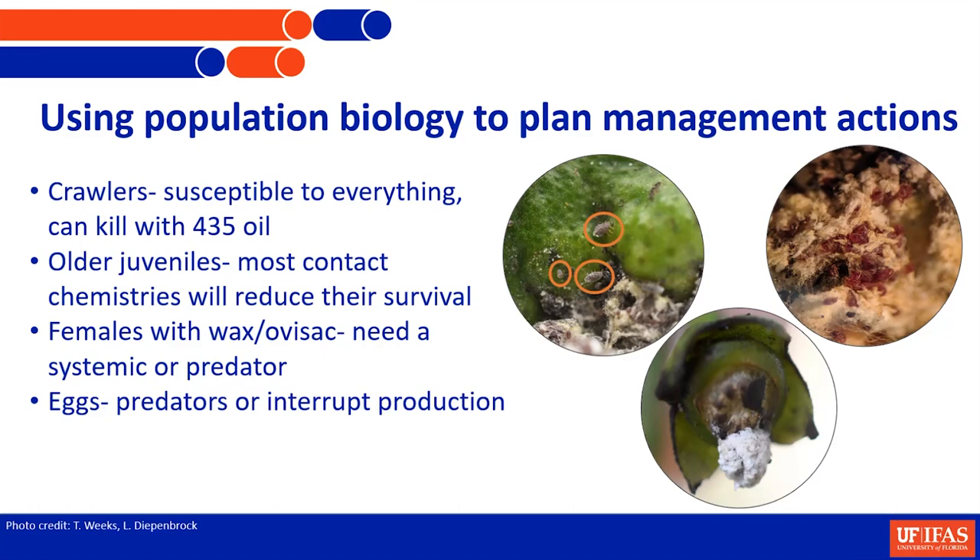For those of you who have not encountered this mealybug, I'm going to show you pictures of the life stages. David set up some petri dishes in the back that you can go look at under the microscope. So up here we have a little bitty crawler — these are super tiny. I call them grains of pepper with legs. You're probably not going to see this in your field unless you have a huge cluster of them. They are so incredibly small and also very, very fast. This is probably who's getting picked up and moved around by us, by the wind, by our equipment, and by ants.